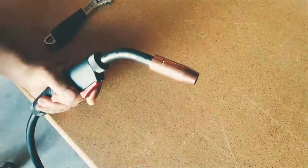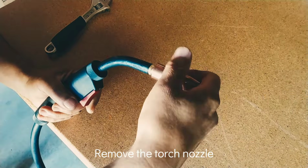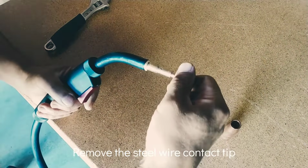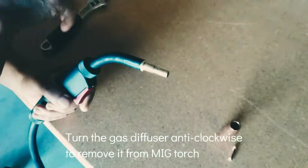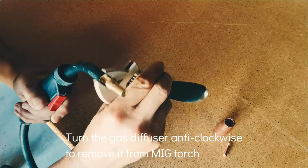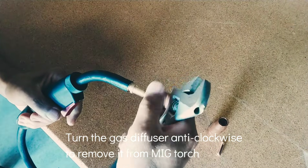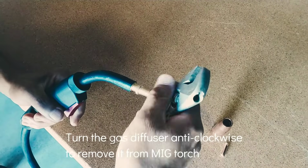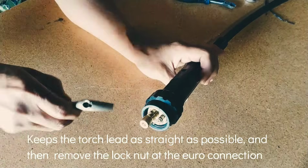Step 1. Replace the torch liner. Remove the torch nozzle. Remove the steel wire contact tip. Turn the gas diffuser anti-clockwise to remove it from the MIG torch. Now you can see the steel liner.